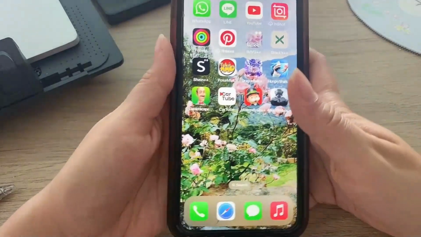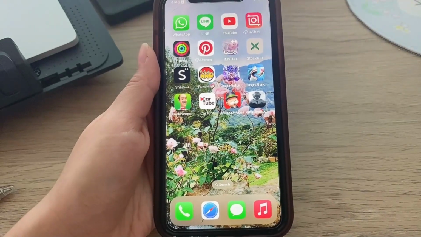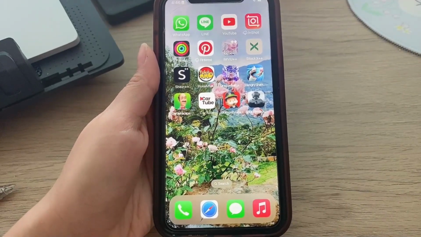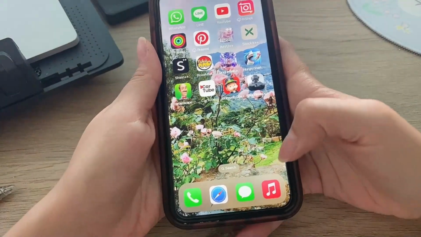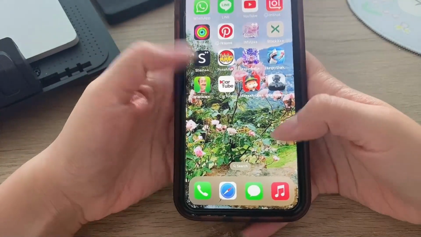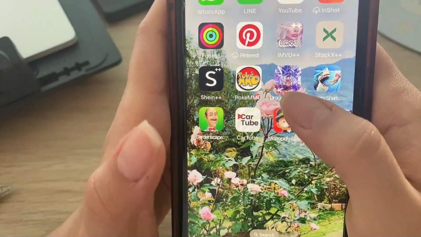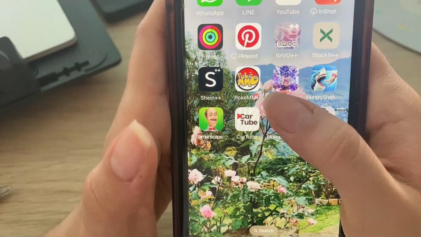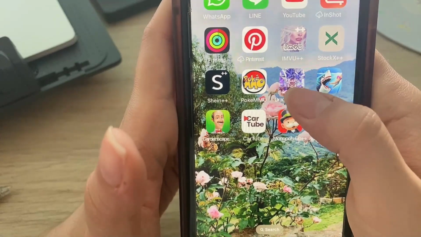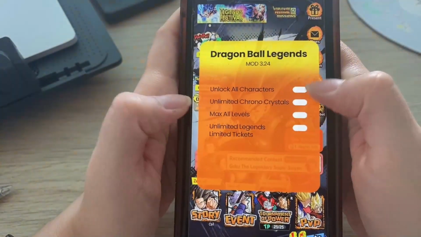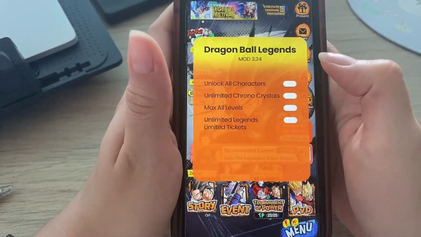Alright everyone, so before we continue with downloading and installing the mod hack on your device, I just wanted to show you the app and how simple it is to use. So this is it right here. It's the Dragon Ball Legends mod app. Once we click on it, as you can see, it shows the mod menu right away.